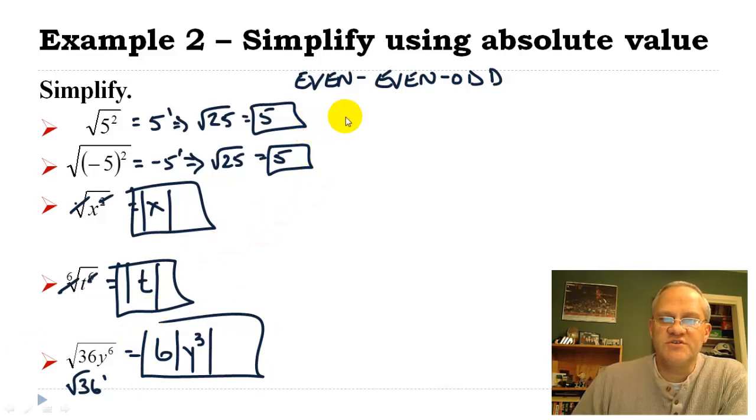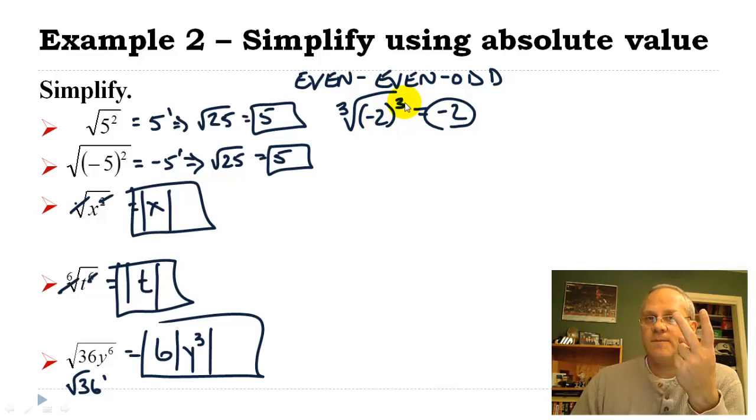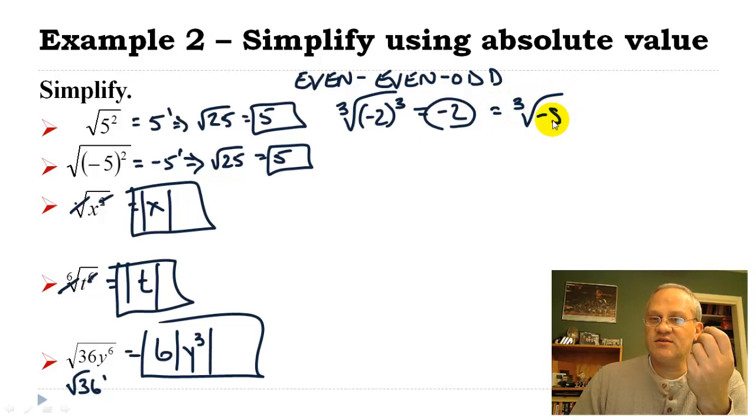And let me just briefly show you why it has to be that even, even, odd. What if you had like the 3rd root of negative 2 to the 3rd power? Well, if you just canceled out the 3rd root and the 3rd power, what would you get? Negative 2. And you might think, oh, wait a minute, I got a negative just like I did over here. But wait a minute. What if you work this out fully? Negative 2 to the 3rd power is negative 2 times negative 2, positive 4. 4 times the negative 2 is negative 8. So what you really have is the cubed root of negative 8.